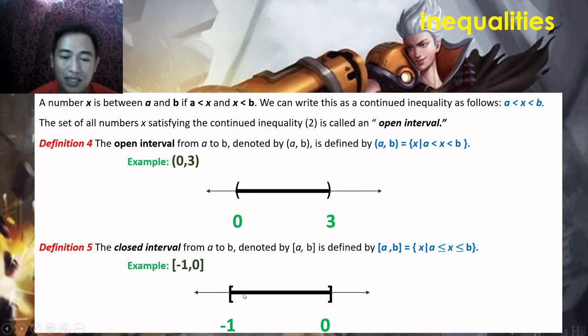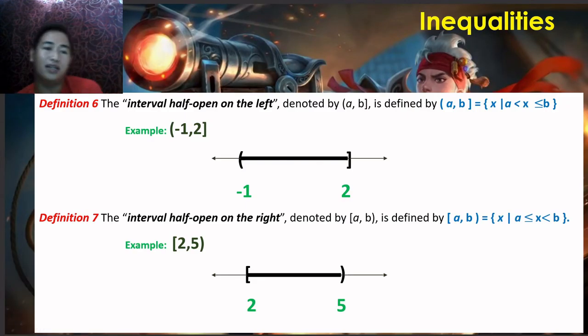Okay. So the elements here are, for example, negative 0.9, up to 0, negative 0.5, or negative 1/2. Okay. The interval half open on the left, (A, B]. Parenthesis on the left and bracket on the right. The meaning is that x is less than or equal to B. So it can be equal to B, which in this example is 2. Negative 1 is not allowed, but up to 2 is. So the points in between negative 1 and 2 are included. Can 0 be included here? Yes. 1 can be included, and 2 too.